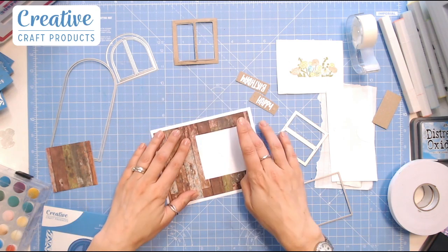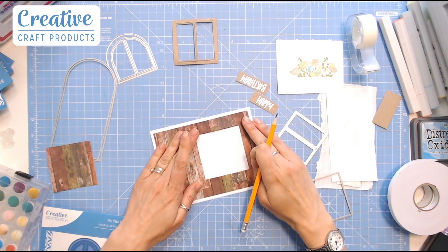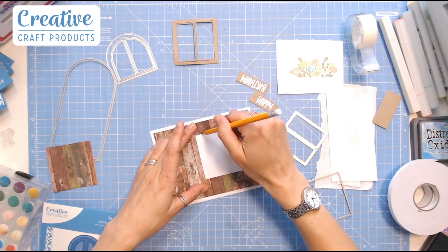Or my window frame. I'm just going to take a pencil. You'd think a crafter would have more pencils to hand, wouldn't you? And I'm going to just pop a line in there.